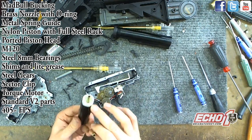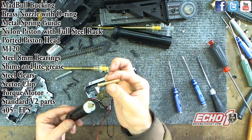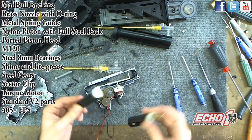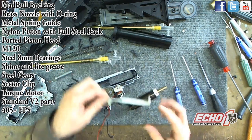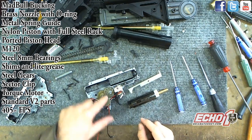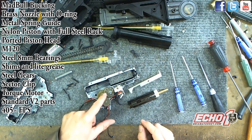You know, you can use a regular version 2 type cylinder head if you want to upgrade, but the nozzle's already upgraded. The piston's already upgraded. Steel rack, nylon body, ported piston head, already has the bolt bucking installed. Standard tappet plate. Don't really need to upgrade this unless it breaks down the road. You have a sector clip on here to ensure perfect feeding, like for a lipo.